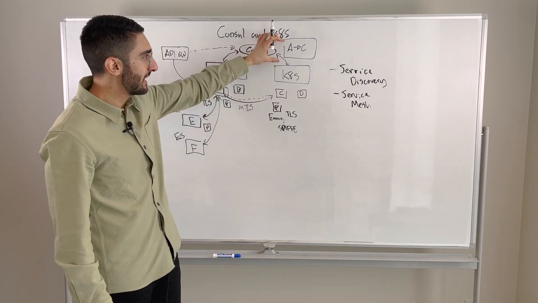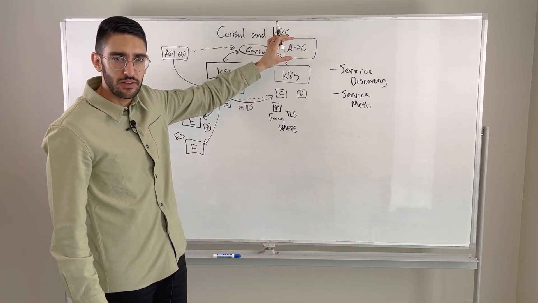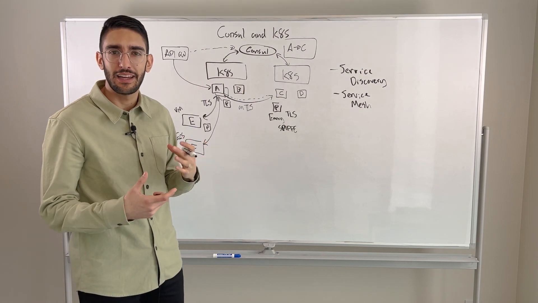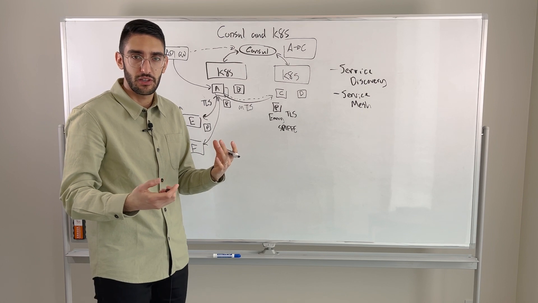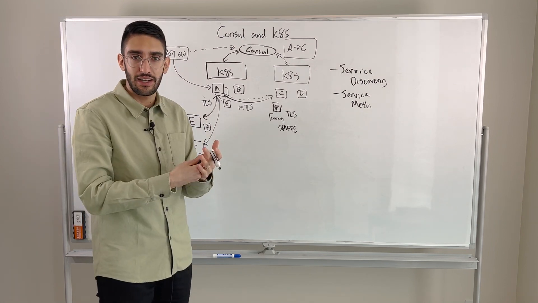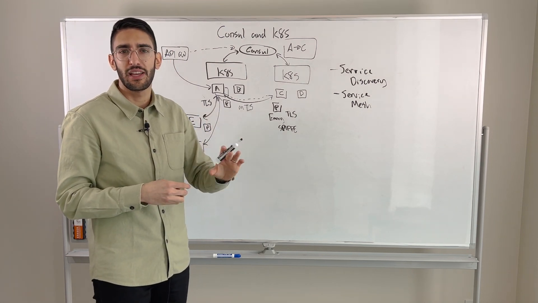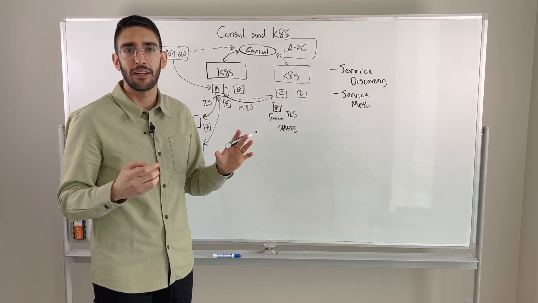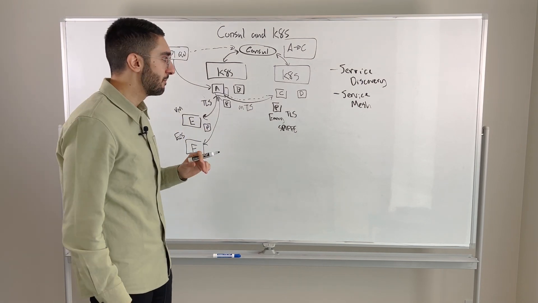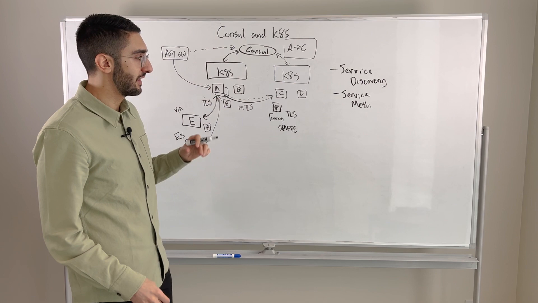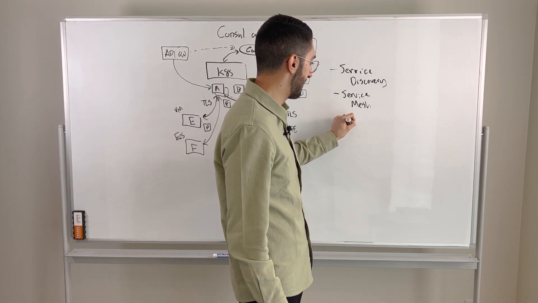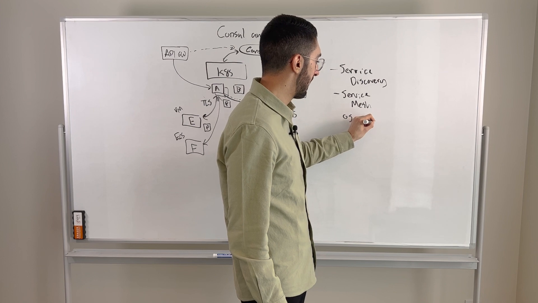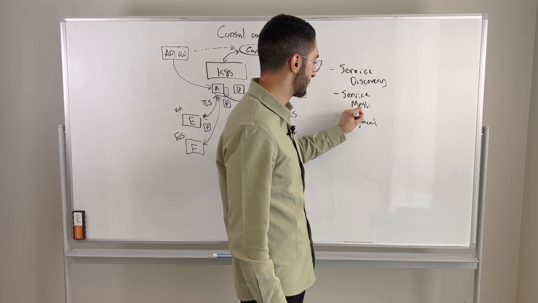So this encrypts all the traffic that's moving between these applications, but allows C to inspect A's certificate and validate that, yep, that is in fact service A. Service A can validate C's certificate and say that is in fact service C. And they can check against a logical rule that says should service A and C be allowed to communicate yes or no? If yes, great, we allow this traffic pattern to take place and services can talk. If no, we're going to close that connection and generate an error basically saying service A and C shouldn't be talking to each other, we're going to reject that.